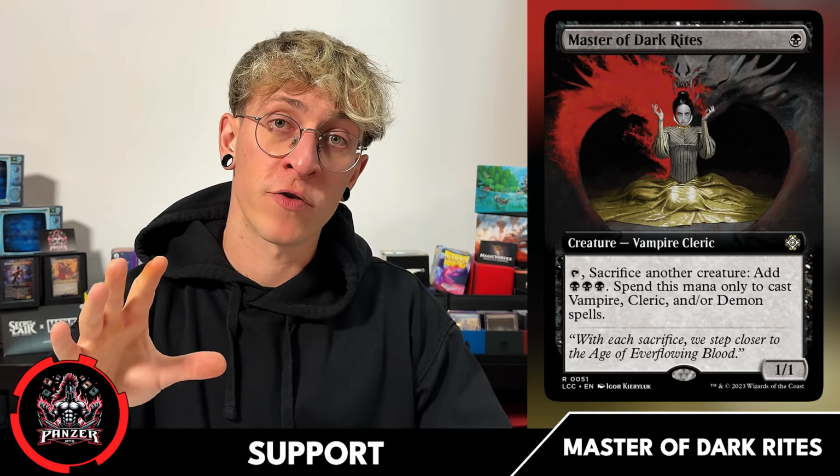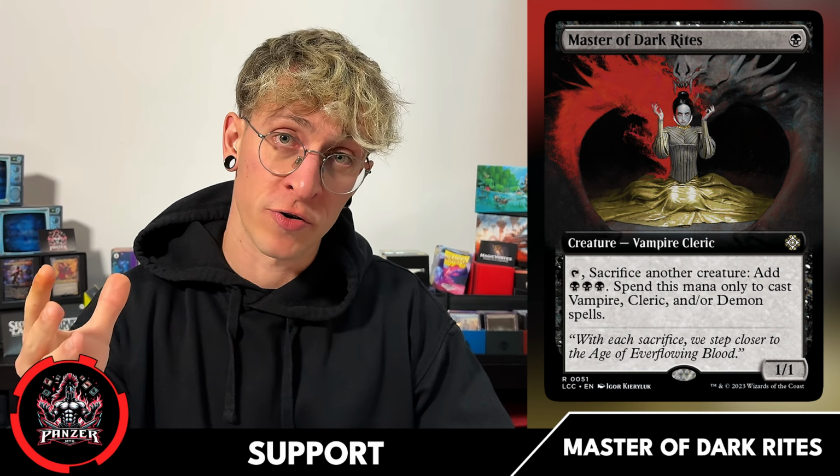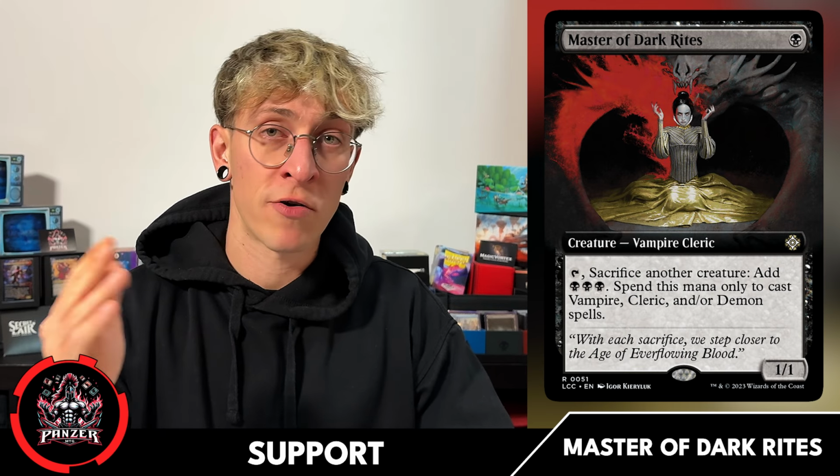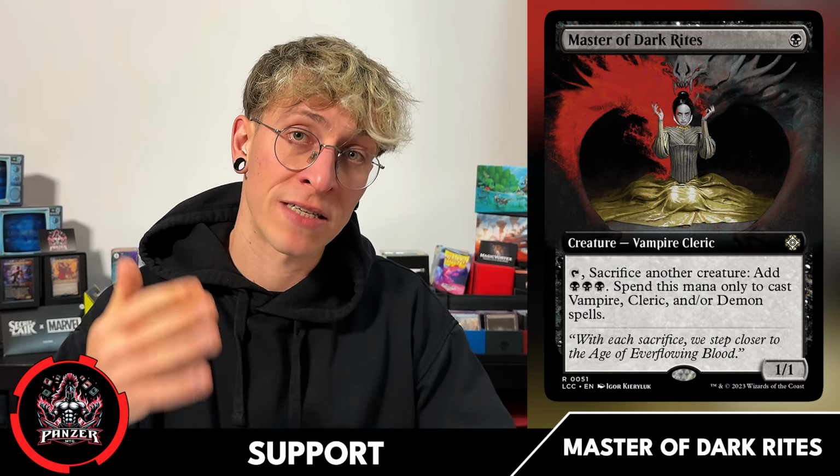I know we went over the creatures already, but this creature feels more like a support card than an actual creature. Master of Dark Rites allows us to sacrifice a creature to generate 3 black mana, which we can only utilize to cast vampires.